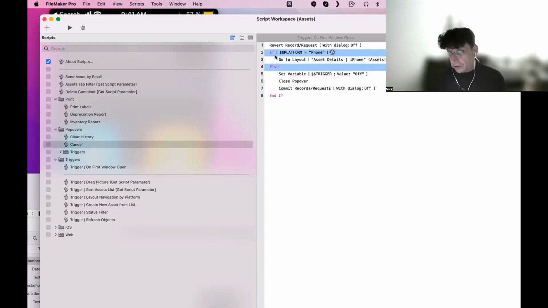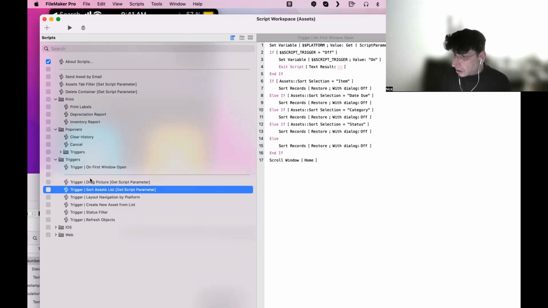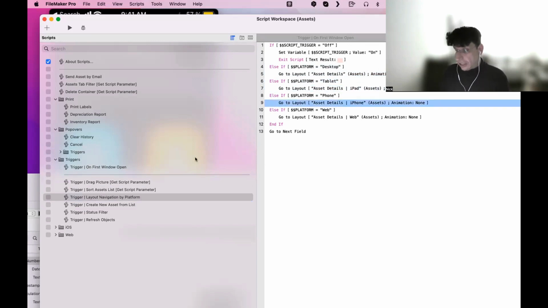You have one script, and then for iPhone it's doing this, iPad is doing this, and desktop doing that. For example, here, that's the layout navigation, right? If it's desktop, go there, tablet, go there.